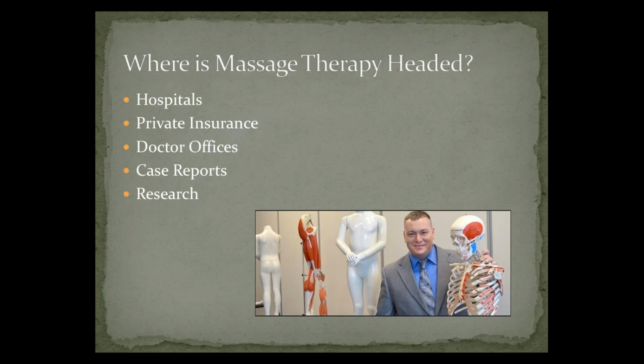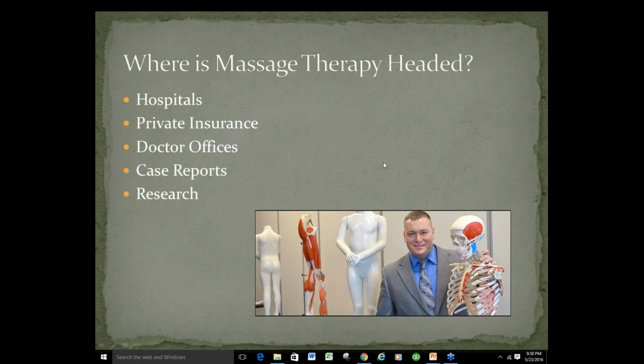Of the 7 hospitals that he started in, 5 of them have already hired full-time massage therapists to come work at the hospital, from all the results the students were getting with their patients. They decided that their patients need this, and they've hired massage therapists to work at the hospital now. So he's opening up some doors through his students, and it's really starting to take hold in that area, and starting to produce some really great results. And that's with just massage therapy students. We could really do even more with a little better training. He's been doing some really, really cool stuff, getting it in there.